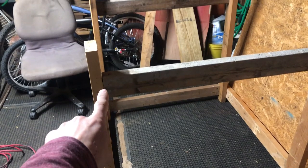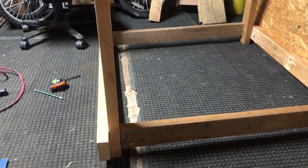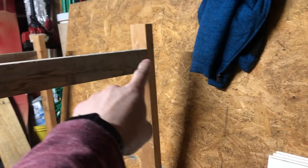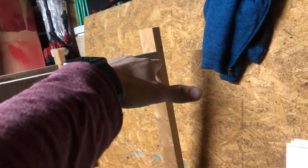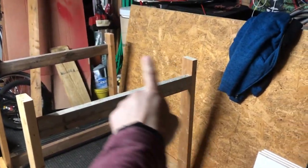But here, as you guys can see, I stepped down a little bit, so from the top of this 2x4 right there all the way down to here is only 30 inches. Reason being, I did that and made this nice and level. I want to keep this a little bit higher and have a little slope going down, that way rain can go down.